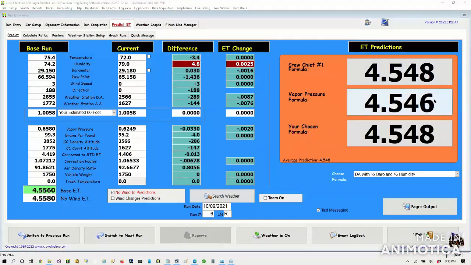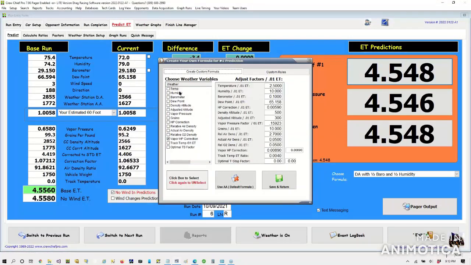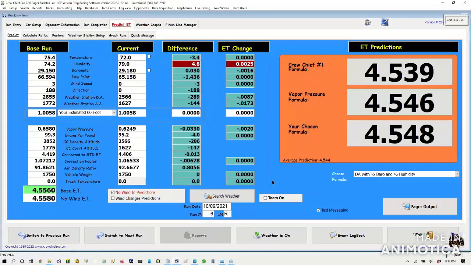If somebody says, hey, this is the formula I use on my car. I get people that go to these classes all the time in drag racing, and they come back and say, I want to set up a formula like this. And I say, okay, what? And they click on this and they say, I want barometer, I want density altitude, and I want vapor pressure. And I said, click it. So barometer, they want that. That's about right. Density altitude, let's say they want 300. So I type 300. And vapor pressure, I go down here to the vapor pressure, and they say, well, so-and-so told me 0.07. So they type this in and say, save. Well, I can tell you right now, that's probably not going to work.